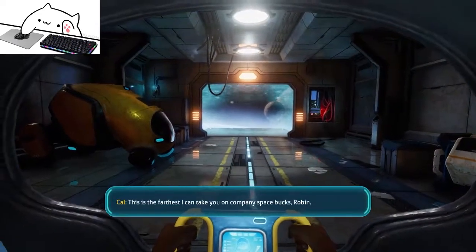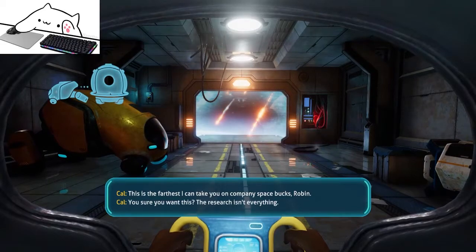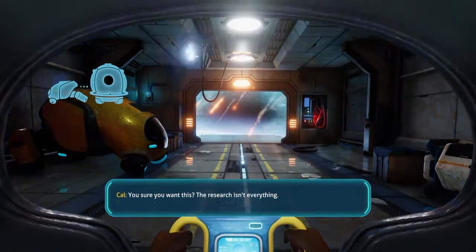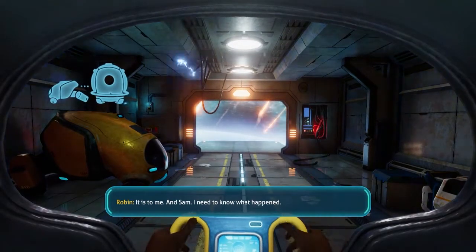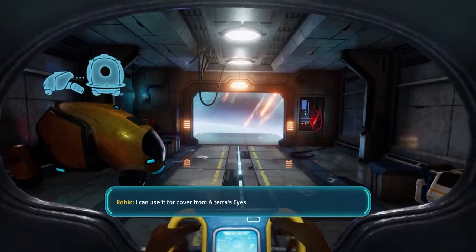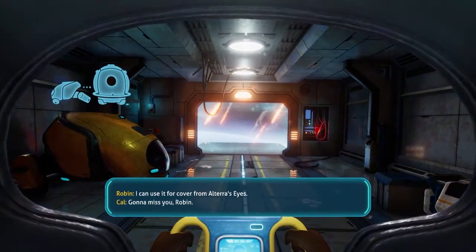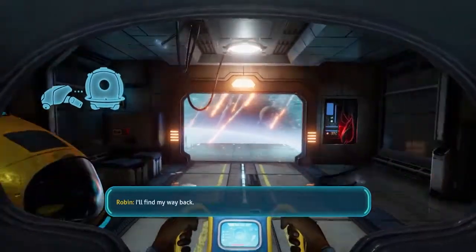This is the farthest that I can take you on company space bucks, Robin. You sure you want this? The research isn't everything. It is to me. And Sam. I need to know what happened. The meteor storm. I can use it for cover from Altera's eyes. Gonna miss you, Robin. I'll find my way back.